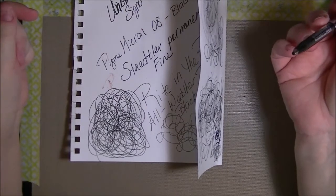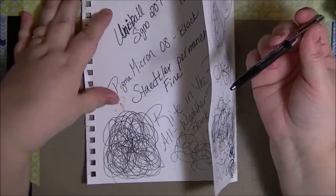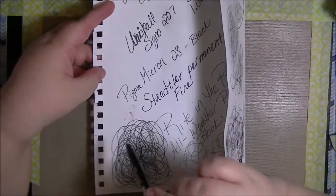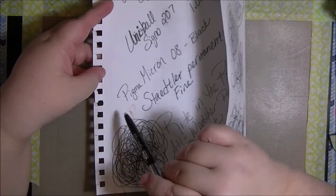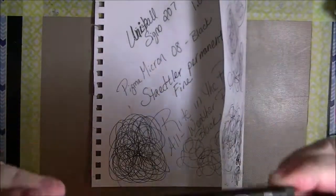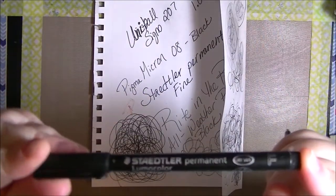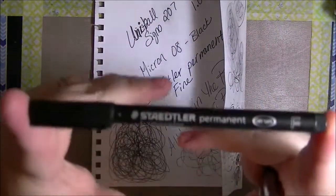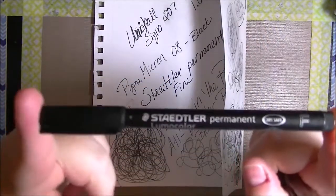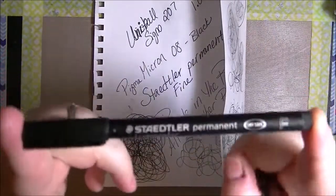And when my daughter decides to unearth herself from her bed, we're going to go to the store and exchange this brown one that was dry. And I think I'm actually going to pick up another one of these. I like to have two of the ones that I like, because I'm notorious for setting it down somewhere and then not being able to find it when I actually want it.